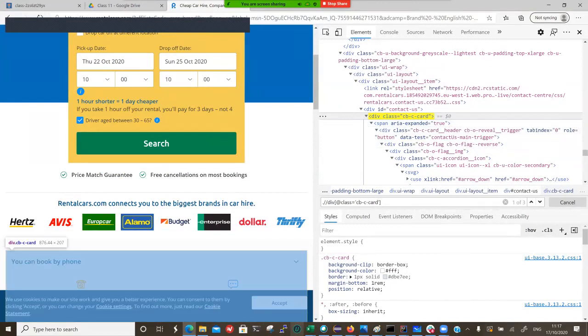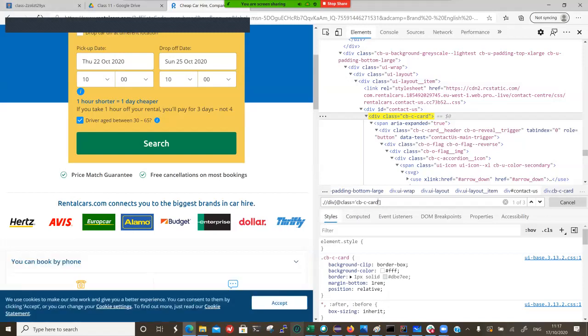Guys, you have to understand very clearly what I'm trying to say here. The first element is having div, class, CBC card. There could be another element in the page that is exactly following something like this. Div is the tag, obviously, and then it could have a class called CBC card, and there could be another attribute in that element, which is ID equals something. There's a possibility that another element in the page has CBC card as a class attribute, and another attribute called ID.